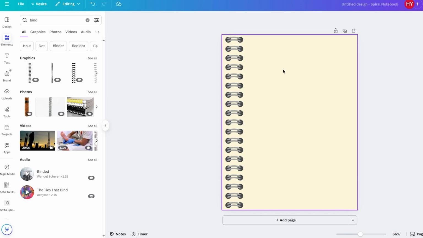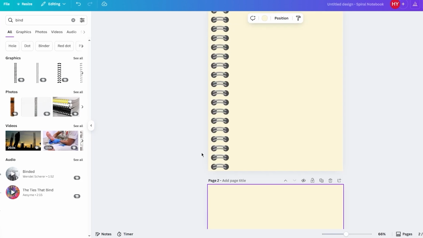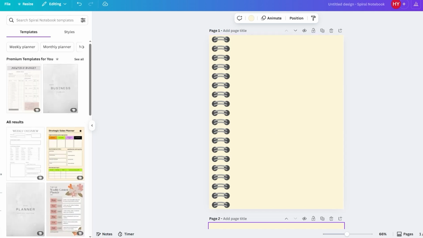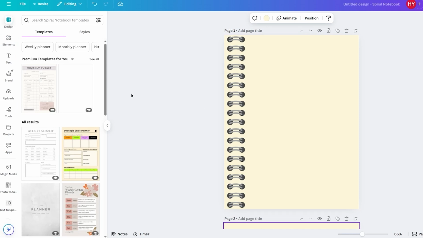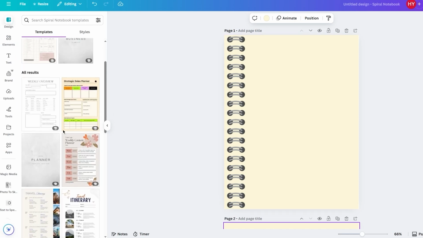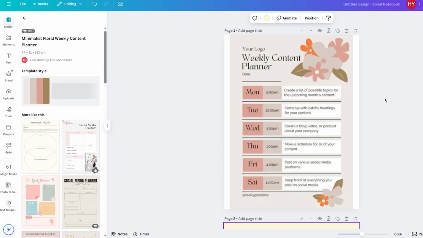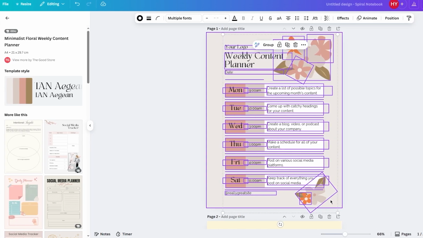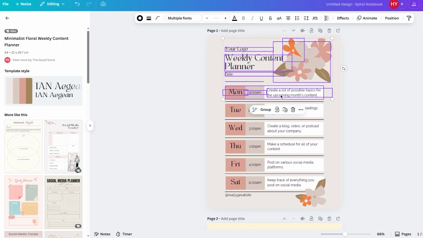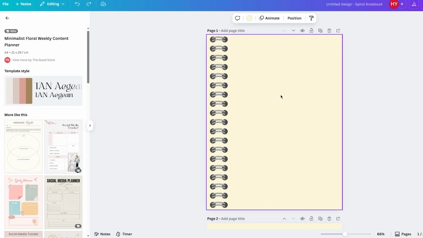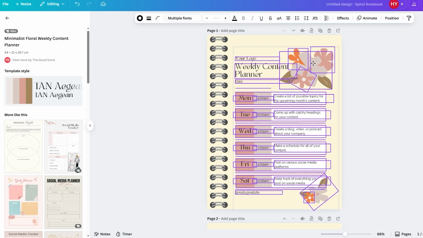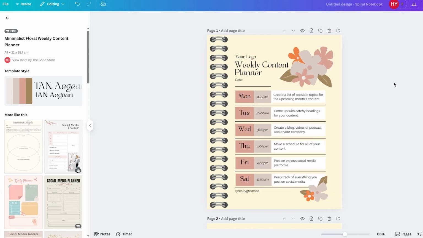And now you can actually start adding pages. And in the pages, obviously, you need to add more binds, and you can make your template accordingly. So for a planner template, let's say we come over to design right over here. And in design, you can see a lot of people have used different types of contents for themselves. What you can actually do on Canva, which is the easiest thing to do, is just copy some certain page, come over to this section, and paste it. Don't worry about it being too big. You can simply shorten the size, add it like this, and look at that. How incredibly cool does that look?